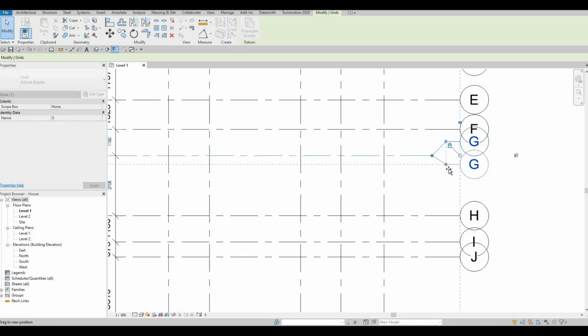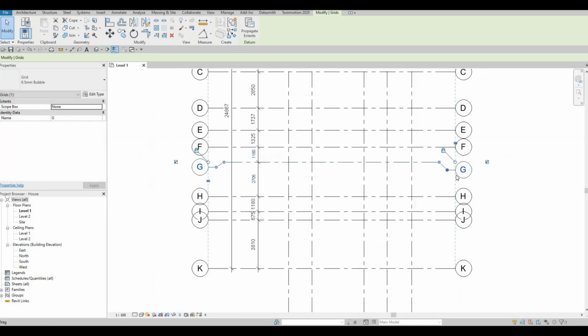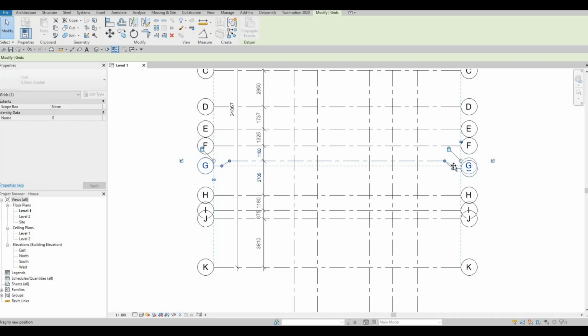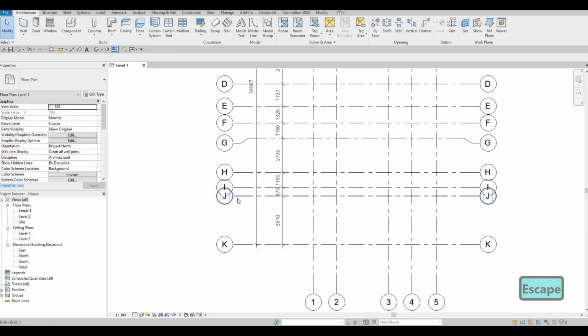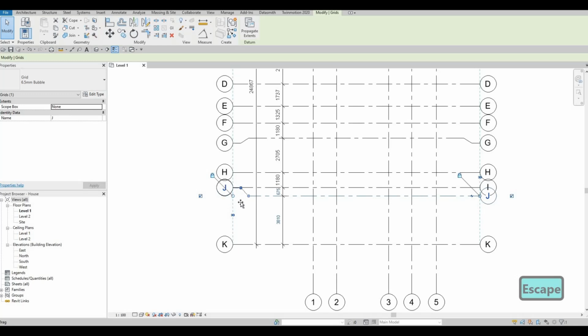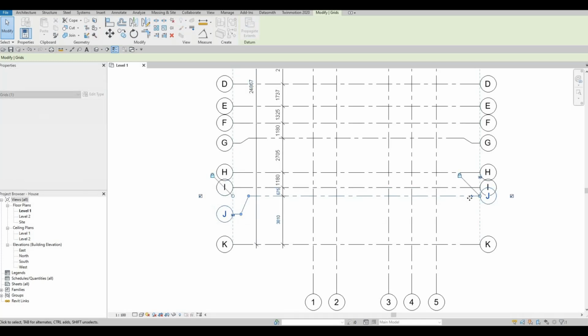So here I'm going to move this again. Usually I like it to be the same one, so it will create that dash line again, indicating where it is on the other side. So that's very neat. So here I'm going to put it on this side. I'm going to give it some room because I need to add an elbow on the I grid line.